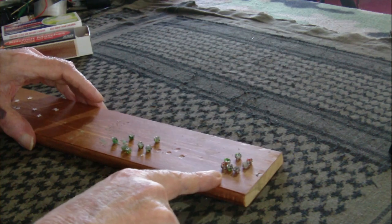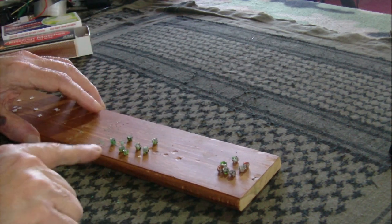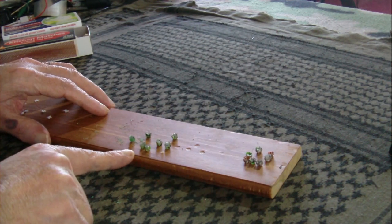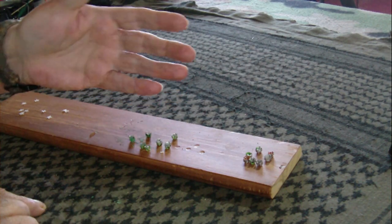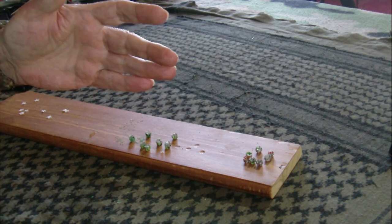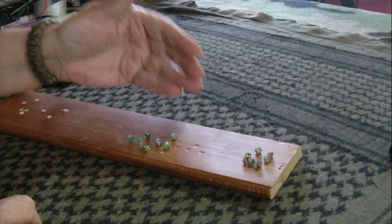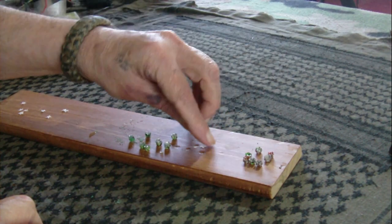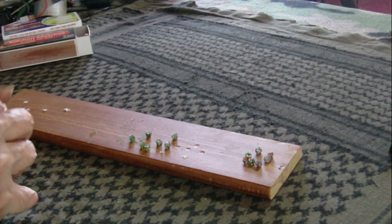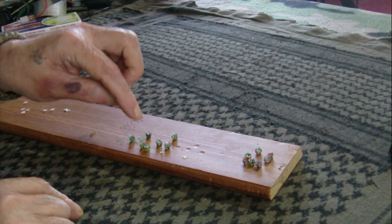I've got seven caps here which are the full match head — that's the tip and the whole thing. Then I've got seven more over here that I just did with just the tips of the matches. I realized if you hit these things hard enough that powder is gonna pretty much fall out. I've seen a couple of people using hairspray, which is an excellent idea. What I did was I took my little star hole punch and cut those out of cigarette rolling paper — really thin paper — and stuck it down inside the cap to hold that powder in there.